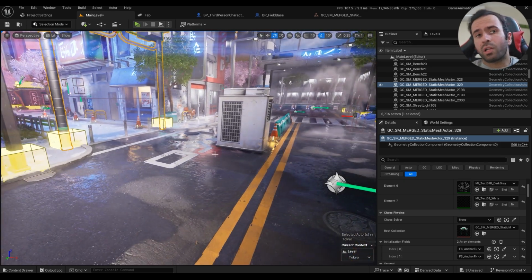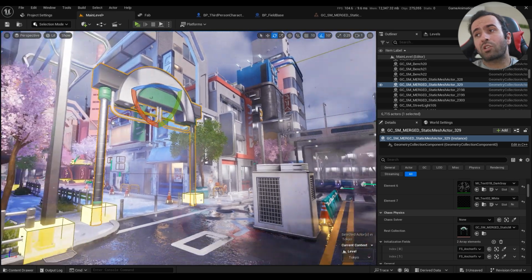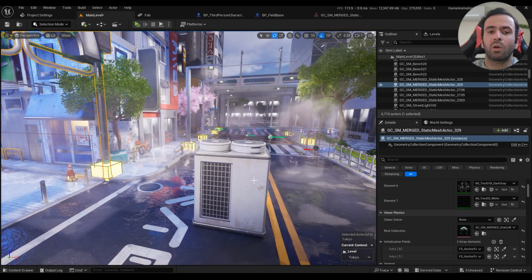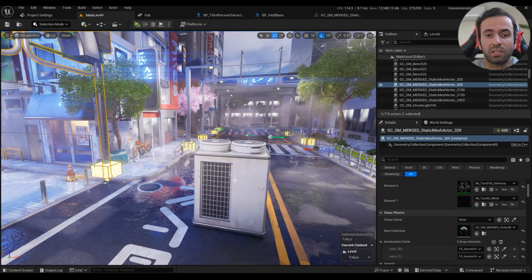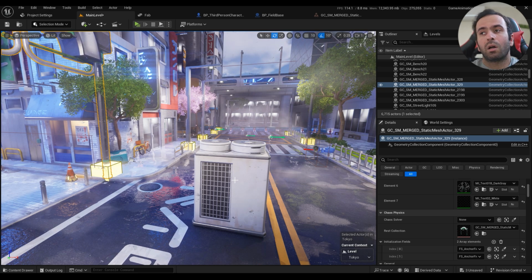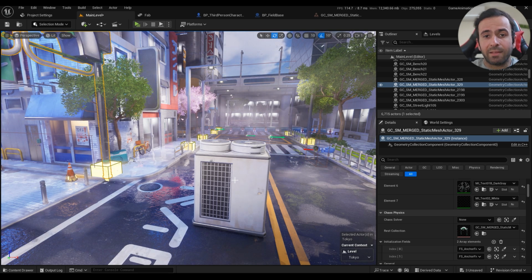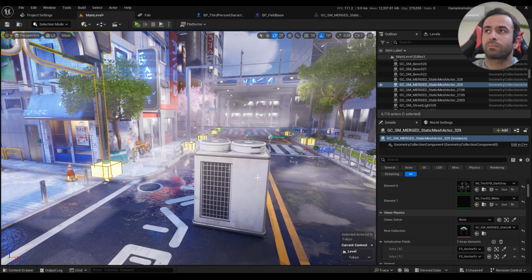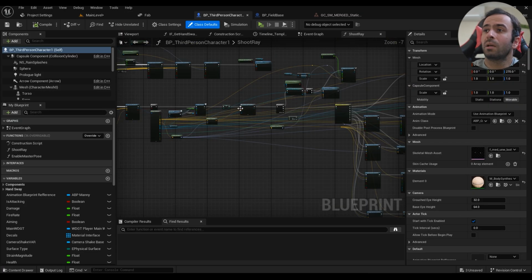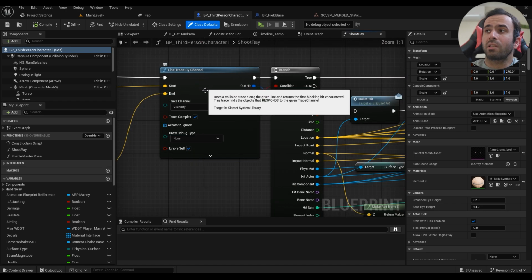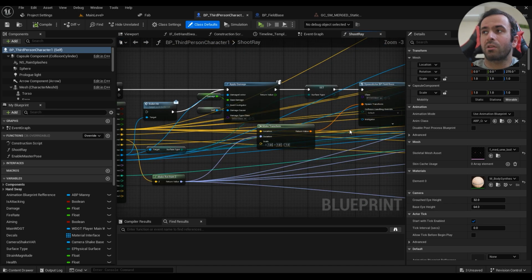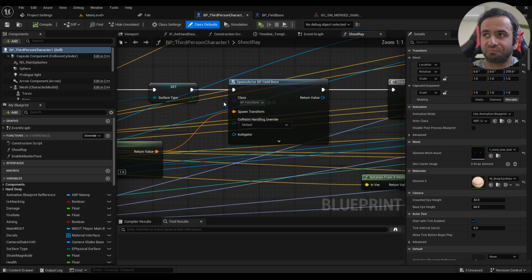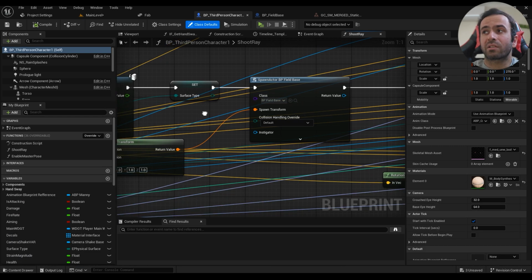Another thing I wanted to cover is how we can actually shoot this stuff. I'm using a line trace and getting a hit. How can I actually tell the system to break something? When you're doing the line trace and hitting something, you have to spawn an actor.